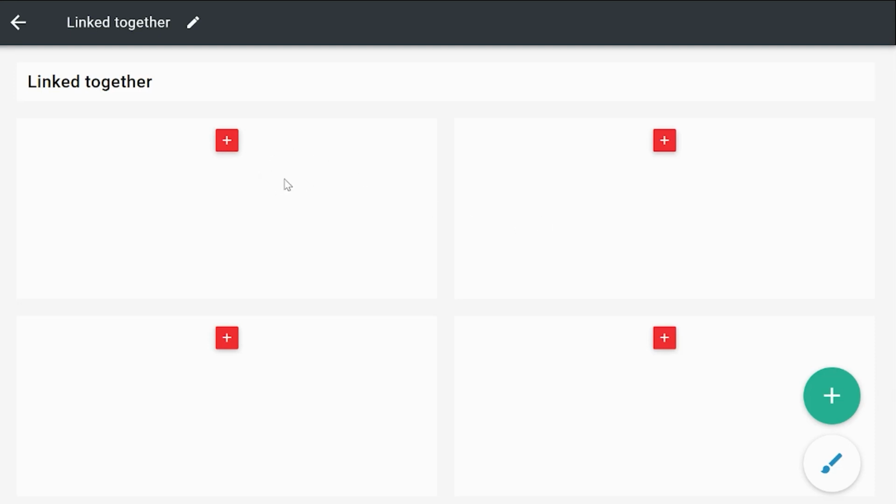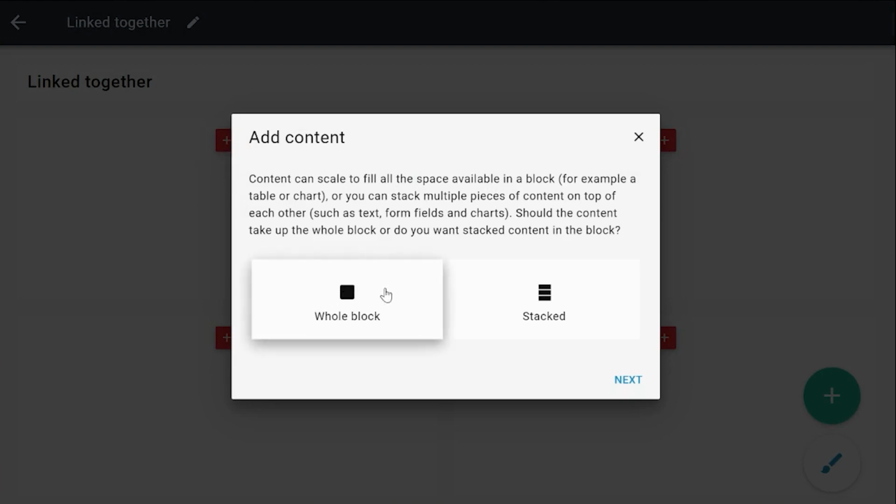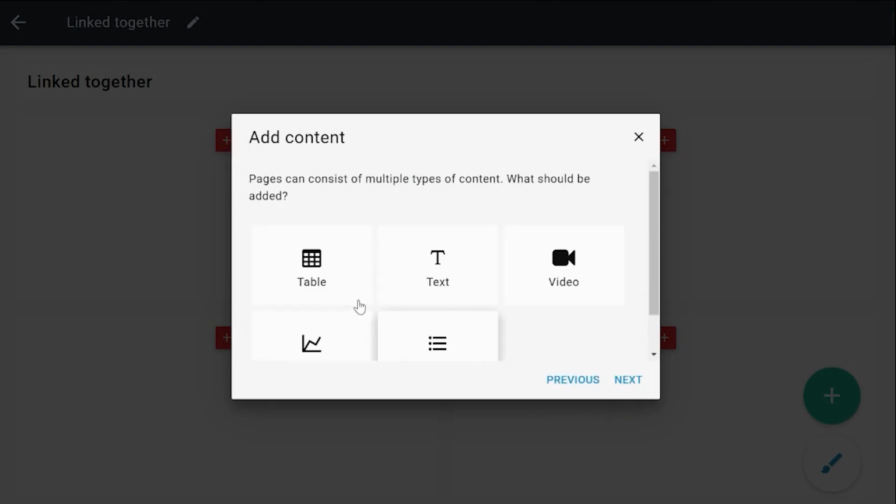So what we're going to do here is we're going to add companies in box number 1, item number 1. We're going to add departments in number 2. We're going to add employees in item number 3. And we're going to keep item number 4 empty in this case. So we are going to add a table with all the companies.